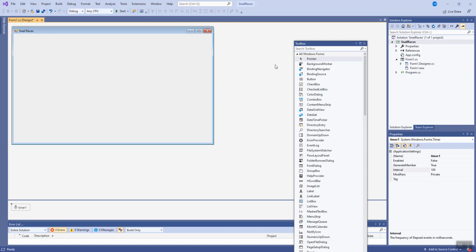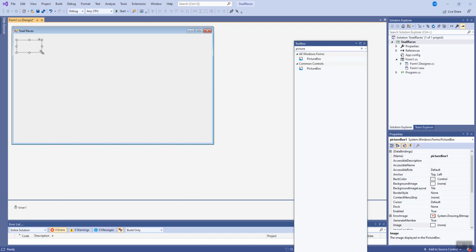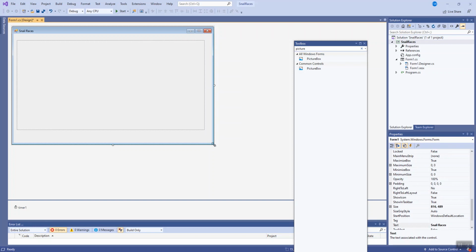All right, so what else do we need on our form? Let's add a picture box because that's where we're going to do our drawing. We're going to use that as our canvas. If you are a Java programmer, you could think of this as a canvas object. Let's just throw it on there, size it however we think we may need it. We can resize things a little bit here if we need to, and we will.